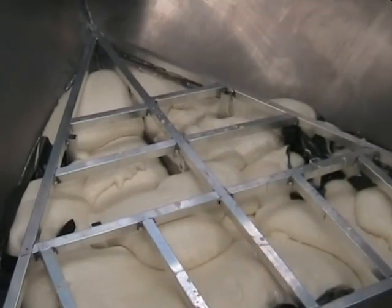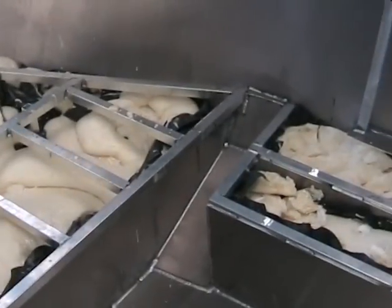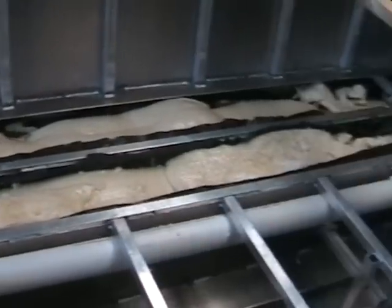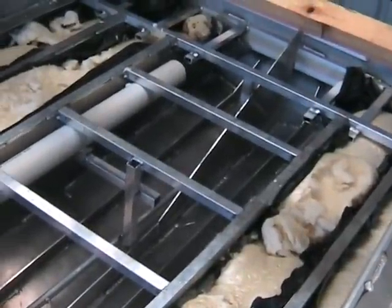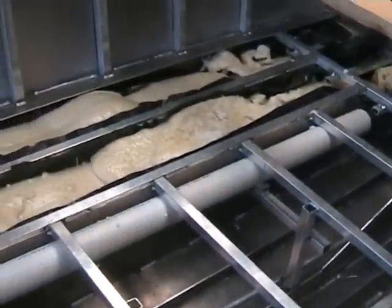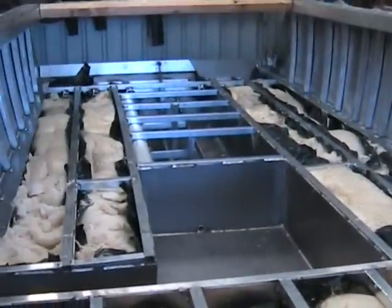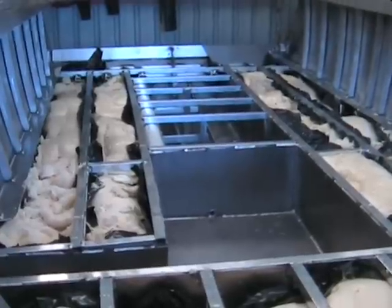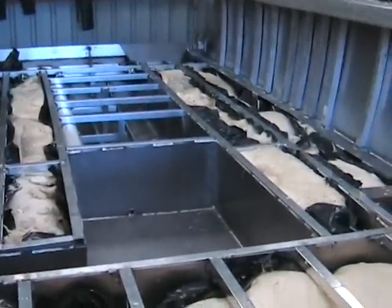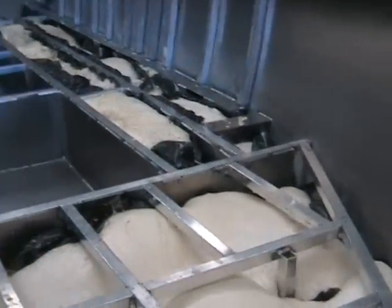Next step's to put the checker plate floor on. The checker plate floor is 4mm, and that'll be plug welded on top of the cross bracings on the floor there. So there's 4.2 cubic metres of foam there. That'll float 2.4 tonne. And there's no way, well, I couldn't imagine this will ever have 2.4 tonne in it.